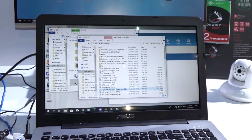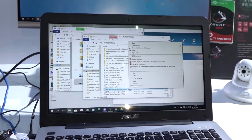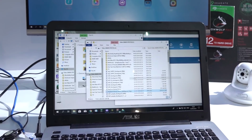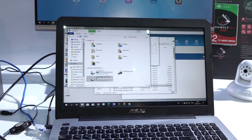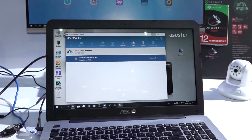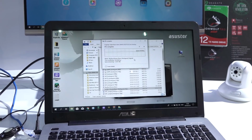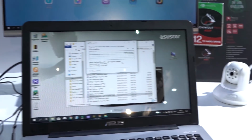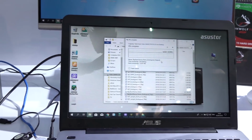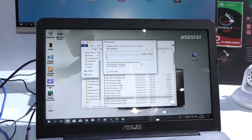Here's the Big Buck Bunny demo. Obviously, it's going to be a little bit of latency, because we're here at this event right now. Also, the internet here is a little bit saturated at Computex, but we're still mapping it pretty quickly. I'm going to paste it to the desktop. Nice, so that's pretty cool. It's going to calculate. It'll take a little while. Actually, the internet here is faster than I thought it was going to be. Yeah, 10 megs a second. Not bad. You could stream it at 10 megs a second. That would work.